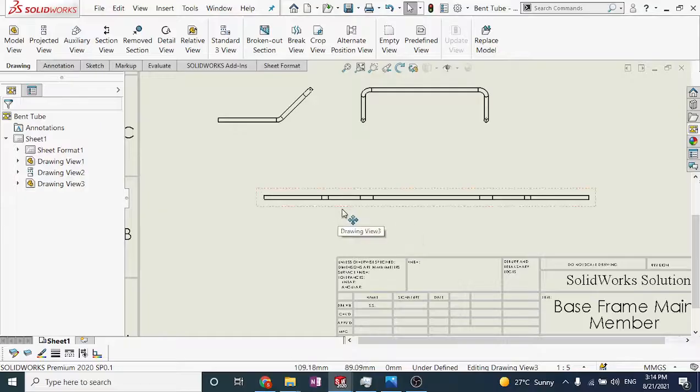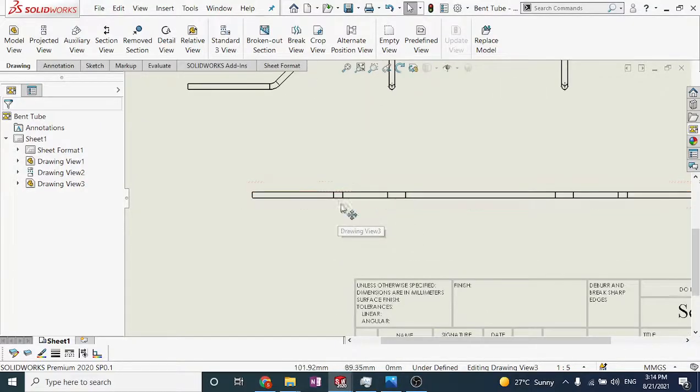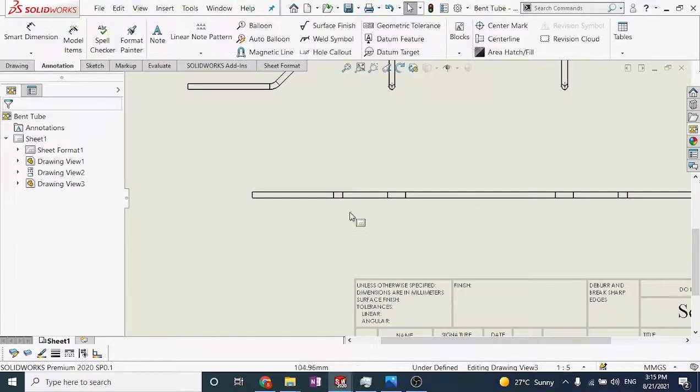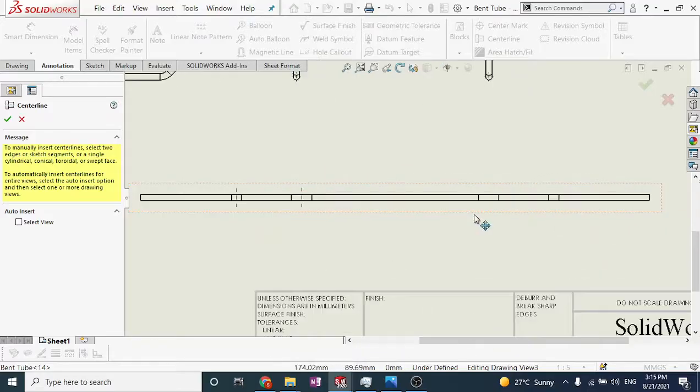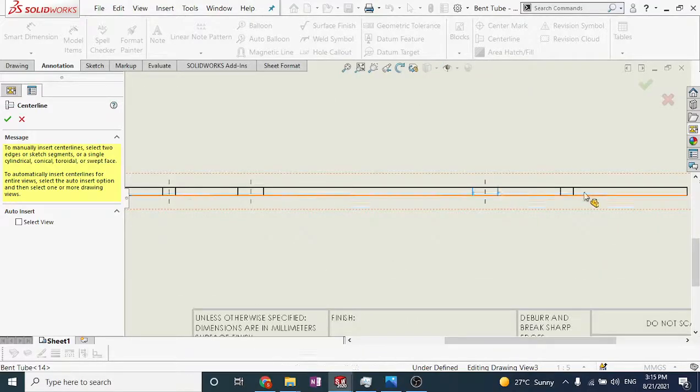But what fabricators need is the center position of bends. So these lines are the start and end of bends. So I go to centerline comments, I choose this comment, and with 2 clicks I find the center of bends.